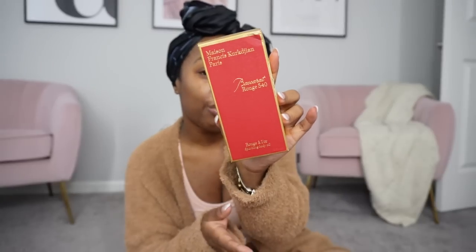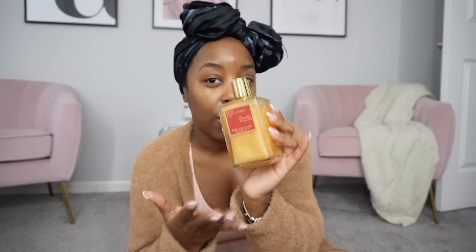And then I got the Baccarat Rouge body oil. I don't own the perfume, but I have a few perfumes in my collection that smell like Baccarat Rouge, according to what other people have said. But now that I've actually smelled Baccarat Rouge, I can agree that some of the perfumes that I own smell pretty similar to it. It smells exactly like Baccarat Rouge, obviously, but it also smells very similar to, and I know some of you are probably going to disagree, Burberry Her Elixir. I think Burberry Her Elixir is closer to this than the original Burberry Her, because at first I thought Burberry Her was pretty similar to Baccarat Rouge, but now that I have them both, I think Burberry Her Elixir smells more like the Baccarat Rouge.